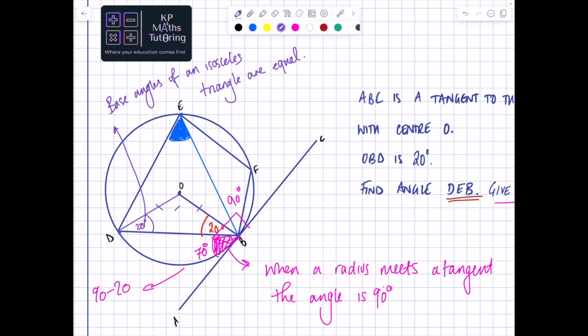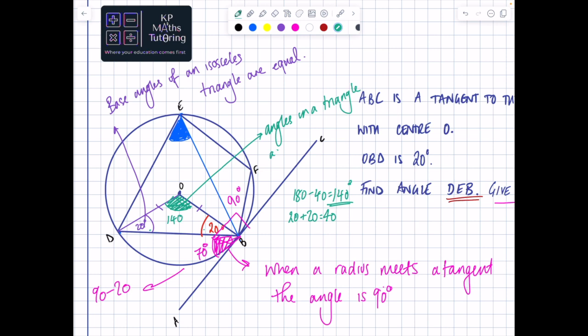Okay, so that line wasn't there, I've had to draw it on, and I can now start to think about what else I can find. Because I've now got that triangle there, I can then find this. By doing 20 plus 20, which is 40, I can do 180 minus 40 to get 140. So this angle here would be 140, and my reason up here would be angles in a triangle add to 180. Okay, so I'm definitely giving every reason that I've got as I go through.